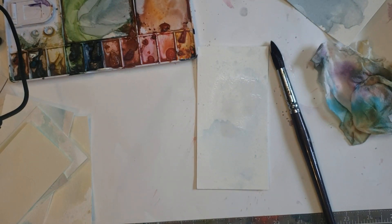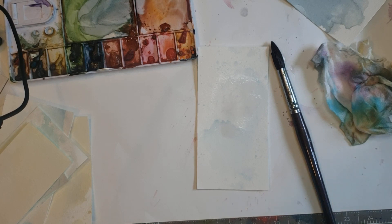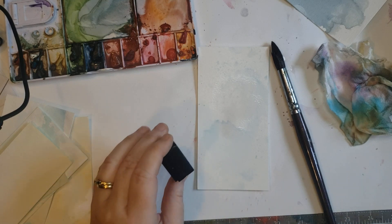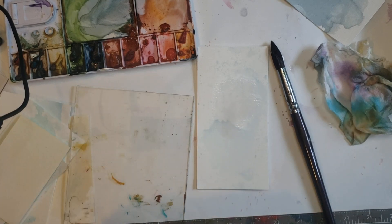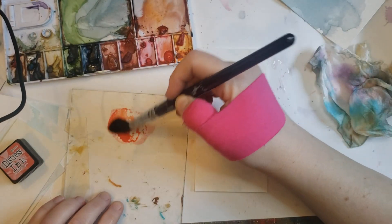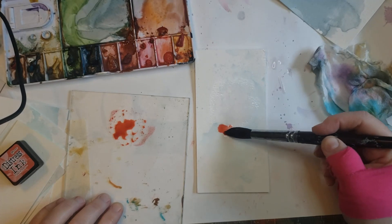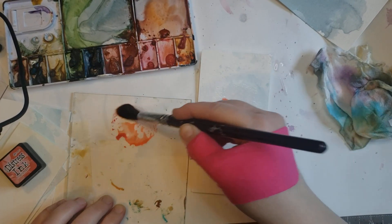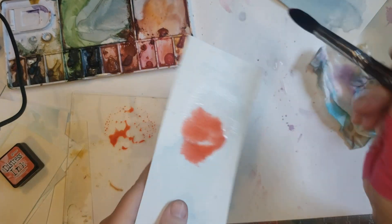Who knows what he's going to look like — maybe he'll even face this way, it'll totally work either way. I need some bright colors; this set is like earth tones. Let me get some other watercolors. Or I could even use some distress ink. So if you don't have watercolors, just wet your distress inks and get those into that blob of water. Use what you've got.